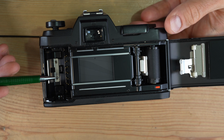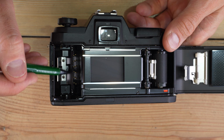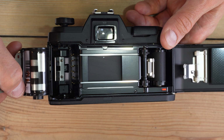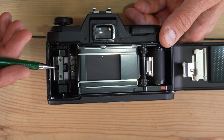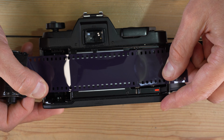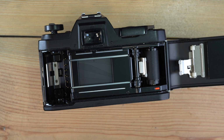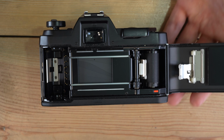This is the film cassette chamber where we're going to load the film in the second video. These little contacts down here are your cassette DX code readers. What these do is read the cassette's silver and black checkerboard DX code so the camera knows what speed film you have. These 4 silver rails are called film guide rails. The outer 2 keep the film from moving up and down as it goes through the camera, and the inner 2 sandwich with the film pressure plate on the back of the camera, and we'll see that in just a moment, so that the film is flat and properly aligned to receive focused light from the lens.